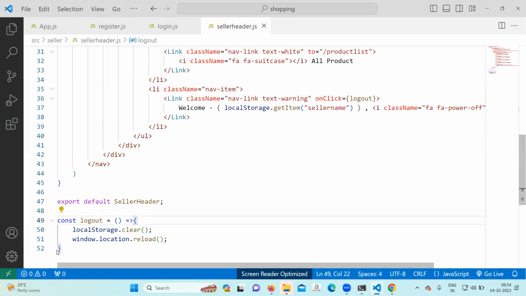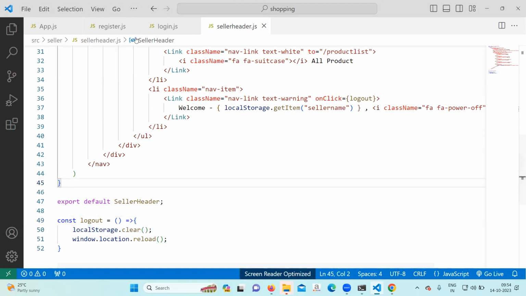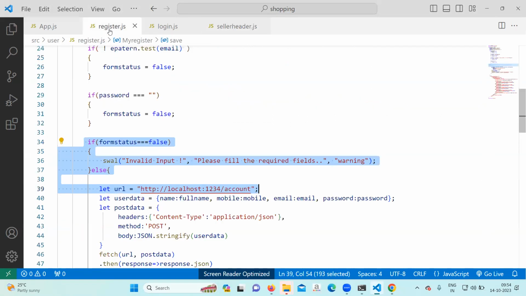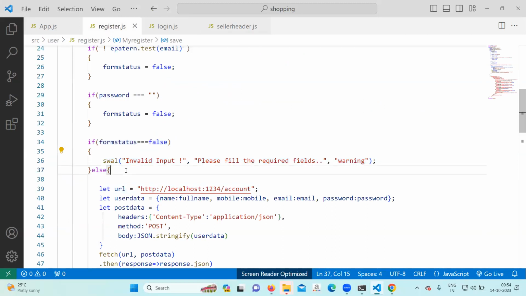In the current page, anywhere you can write out of this function. Okay, so whoever wants to redirect to the dashboard page can redirect now, but a later problem will come. When you create the build, it will not redirect properly, because you don't have any solid server. You have to run through the live server.